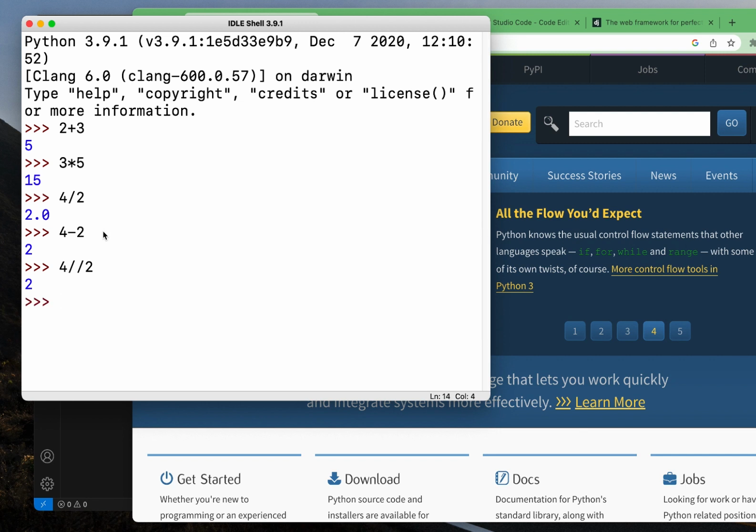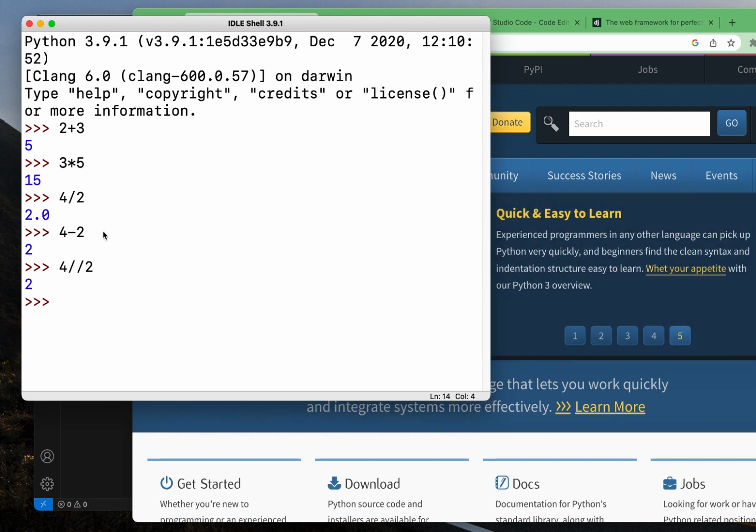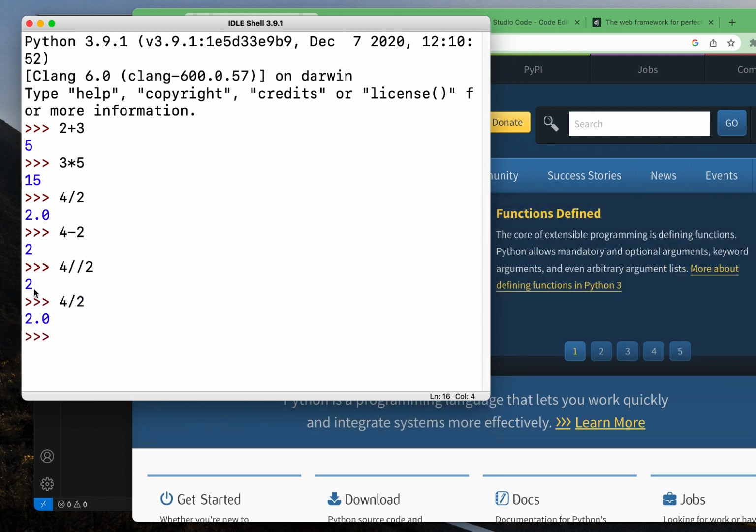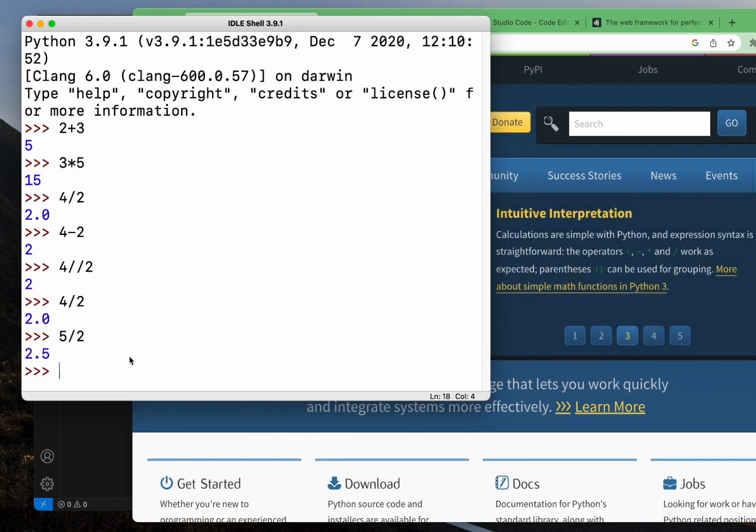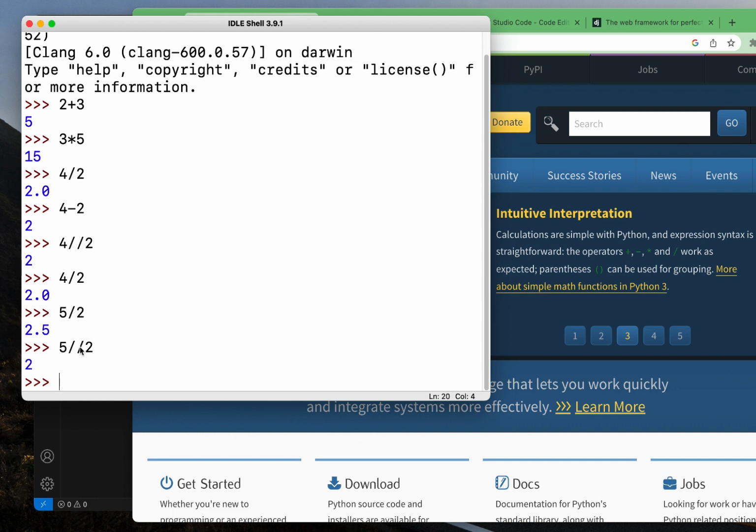Division that is of type integer. What does that mean? The result is always an integer number, not a real number. In the case of true division, this is the result, which will always be a real number. So let's say that we want to divide something that is not divisible by 2. This is the result that we get. If we go with a double forward slash, we can get the integer part.